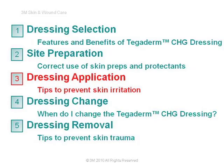You are now viewing the third of 5 segments on using the Tegaderm CHG IV securement dressing. Let's focus on how to apply the dressing.